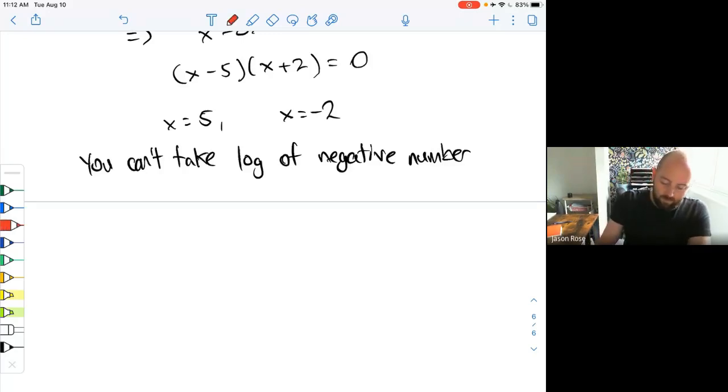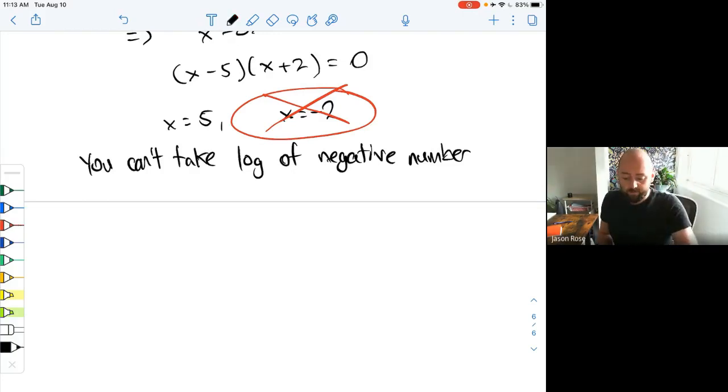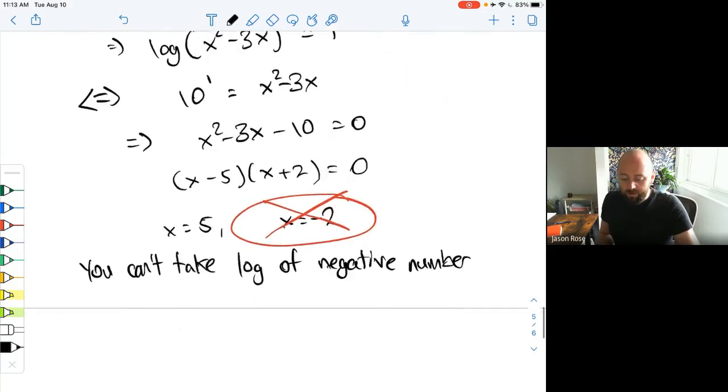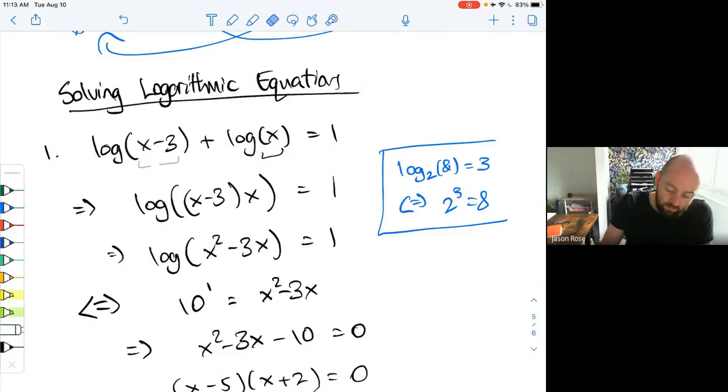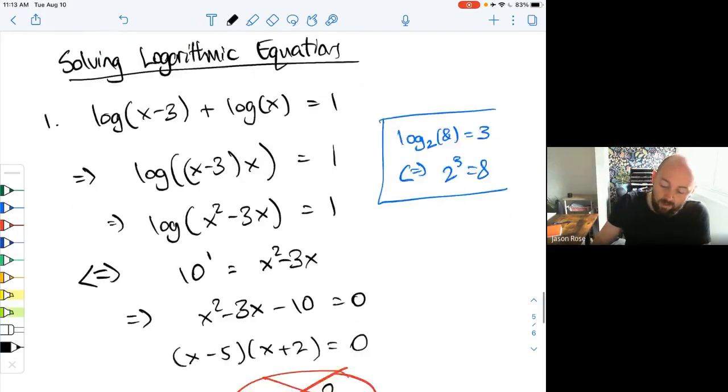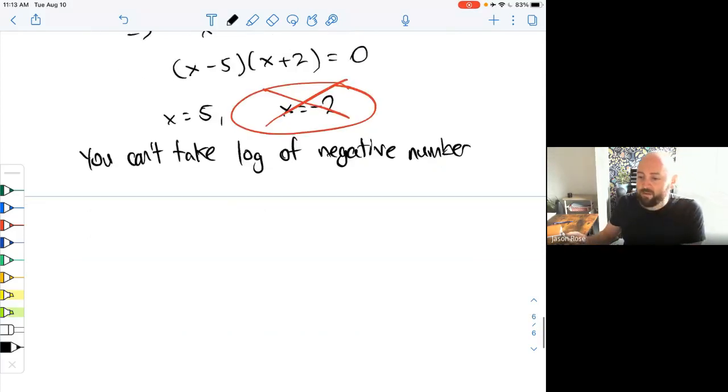So this one here doesn't work because, as a couple of you mentioned, you can't take the log of a negative number. Now, what would happen if I plug -2 into the original question? I would have log of -5 and log of -2. That's a problem. So whenever you solve a log question like this, you have to go back and ask, of the solutions I have, are any of them going to cause a problem? One of them does in this case, so you throw it away. Now you might be wondering, why did that happen? I followed all the steps, I followed the rules and everything.